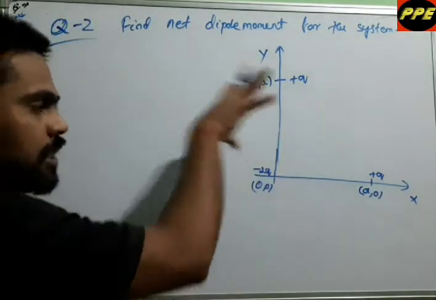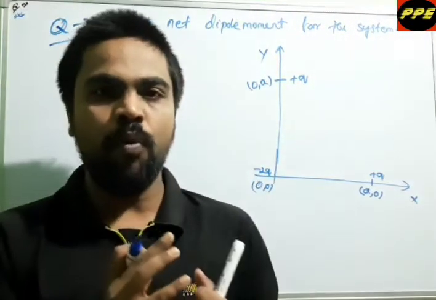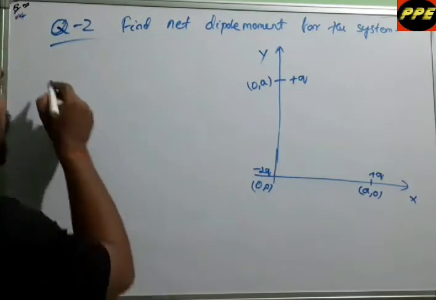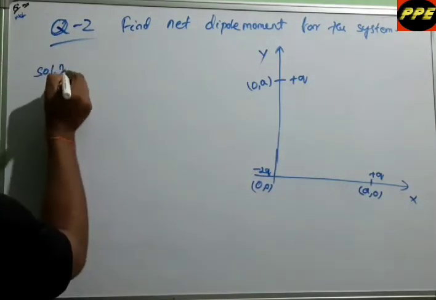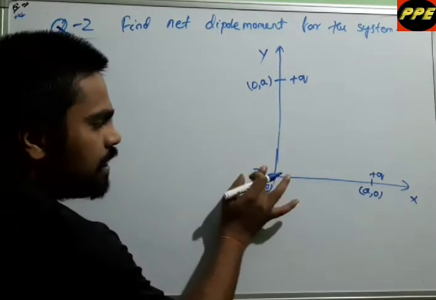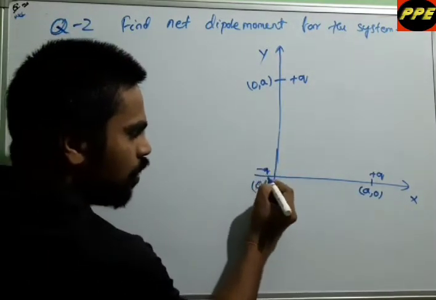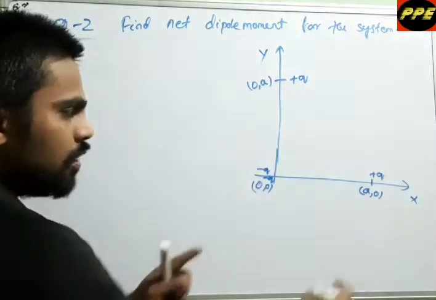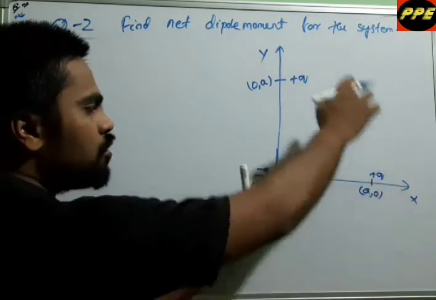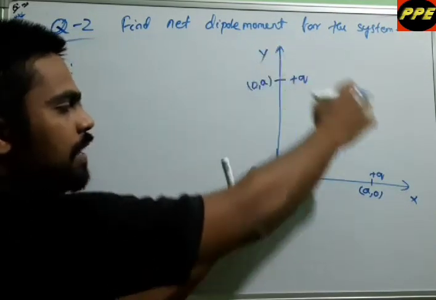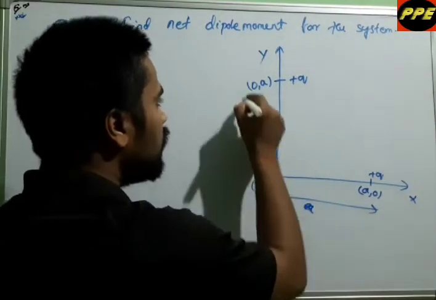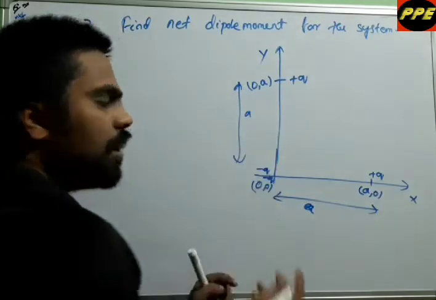So in this system you have to find the net dipole moment. Just see how to approach this question. It is a very important question. How to approach? This is -2q. You can break it into two parts, that is -q and -q at the origin. So you can easily find the dipole moment from -q to +q. The distance is given to you: a, and here also the distance is a. You can easily find it.